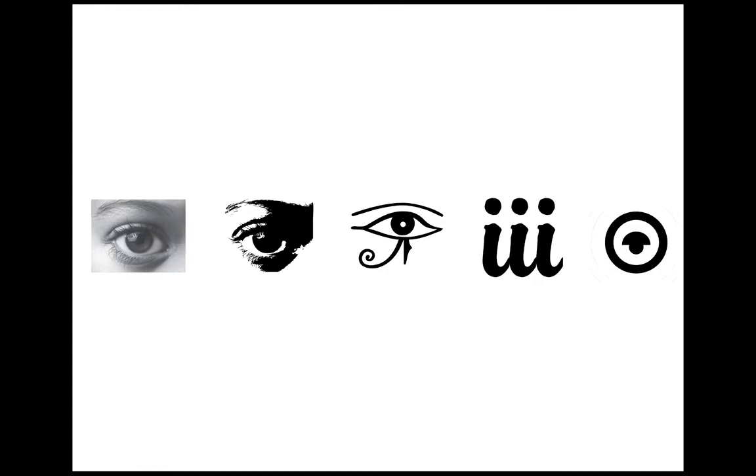The eye is probably the most overused visual element. Well, maybe it's the light bulb, but who knows? The eye is a close second. But again, from the idea of a photograph, very straight photorealistic, and the same image here, just more posterized and graphically applied, but still far too involved to be a mark or a logo. This is a version of the eye from ancient Egypt, the Eye of Horus. This is meant to represent protection, etc.